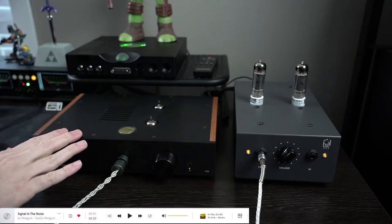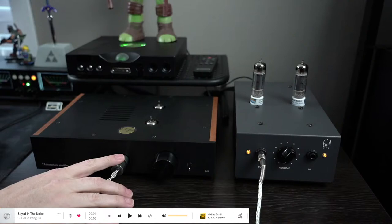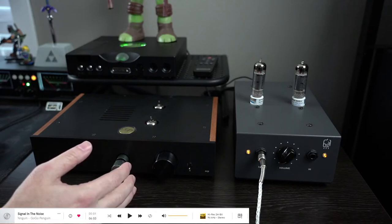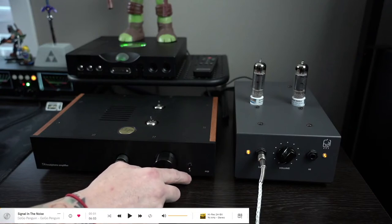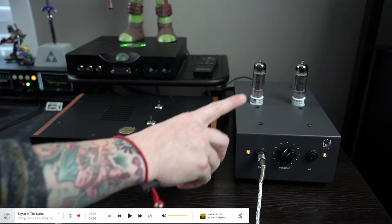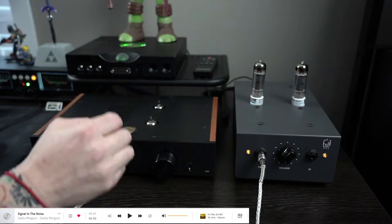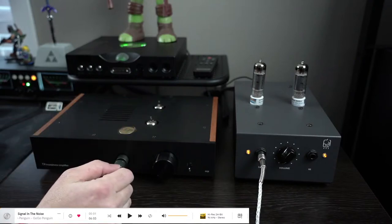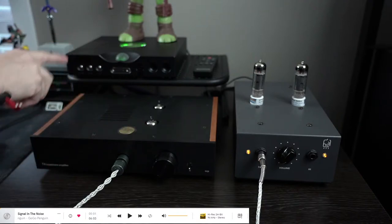The ECP-T4 is a hybrid tube amp — you can see the tubes there. It has a balanced out, or XLR out, not necessarily balanced. There's a volume knob and a toggle for low Z down and high Z up. The Hagerman Tuba also uses 12AU7s — pretty much the standardized 12AUT tubes. I have links to both amps' webpages below, along with the Verites I'll be using, and the Chord TT2.